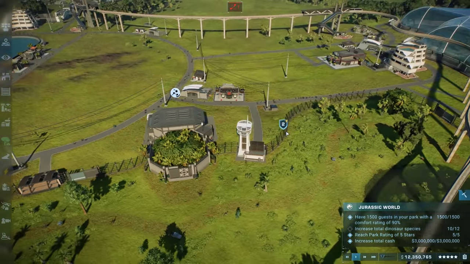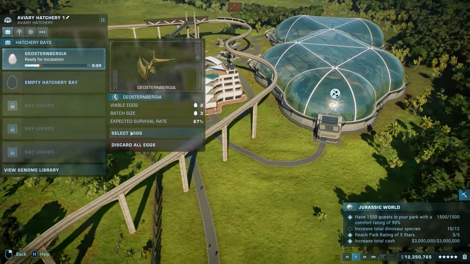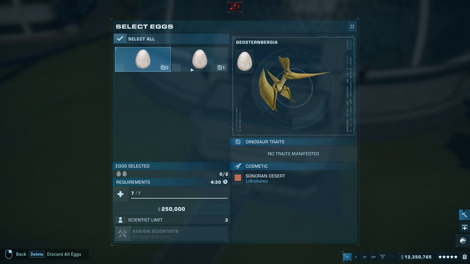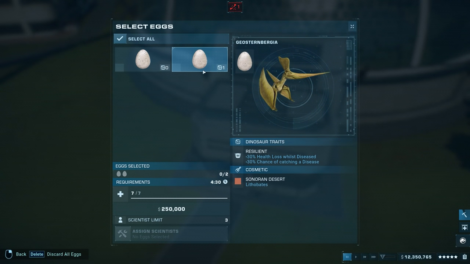So that's very interesting there, as well as I did do a batch over here of, what are they called? Geosternbergus. We have 2 of them over here, resilient and nothing right there. But I set them to random colors and they still got the same. That's kind of weird. I'm pretty sure I set it to random.